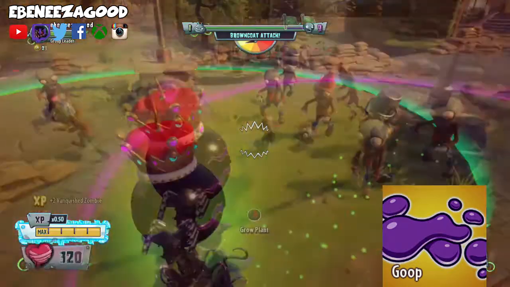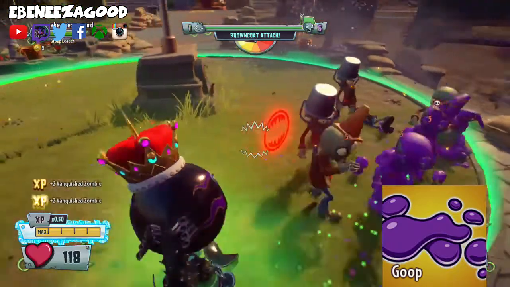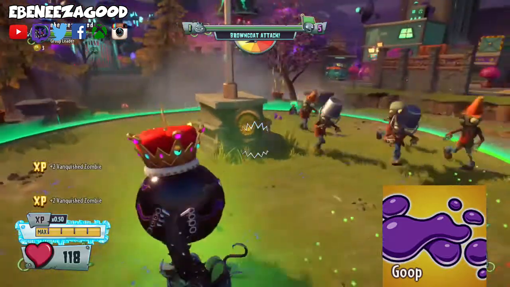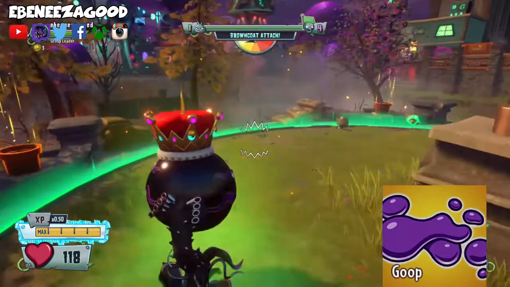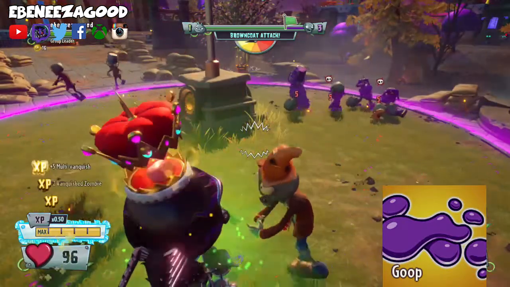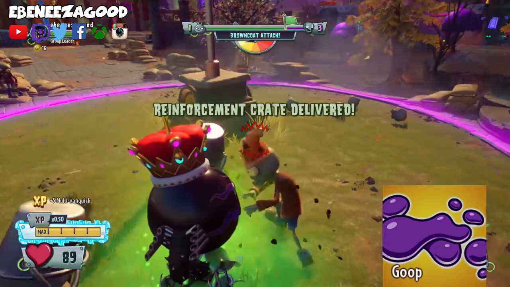You can freeze multiple enemies. You can Goop, then burrow into the ground and attack one of them, or you can move away. It's up to you. The Goop is incredible. It is the Chomper's main. It's the stable weapon for the Chomper, I think. But anyway, there's number 6. Here's number 5.